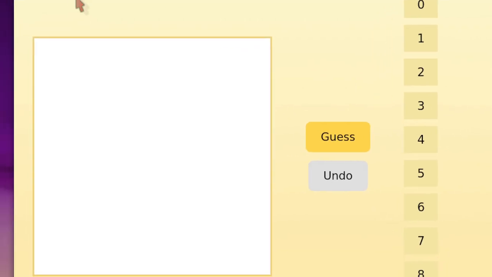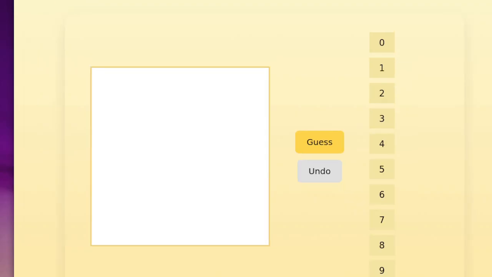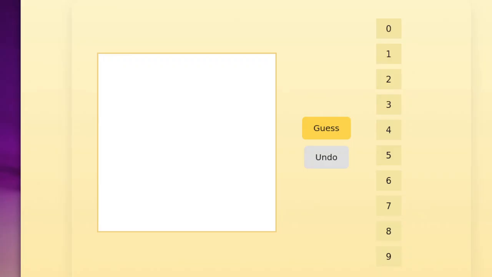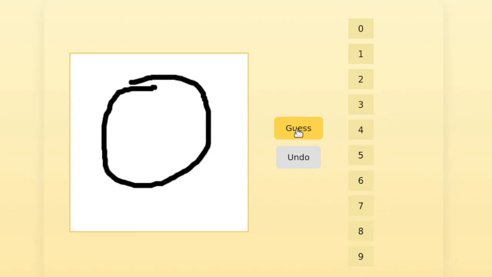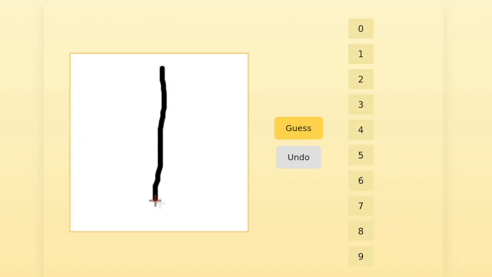Okay, it started up. I'm going to have to scrunch it down a little bit because, wow, it doesn't fit on the page. Too bad, too bad. Okay. Now that fits. I hope we can see the digits. Yes, we can. All right, here we go. First of all, is there an undo? Yes, there is. All right, here we go. 0. Okay, those are okay. The shading is good. The numbers are random. Very nice. I'm going to say yes, it's a 0. I'm going to go 1.